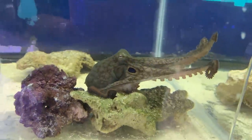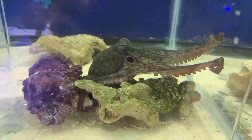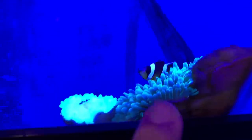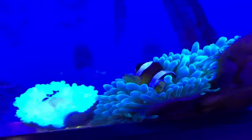This is so cool. Oh, he's changing colors again! Oh my god. He's changing colors to the purple. That is so amazing. I love octopus. Whoa. They taste good too. Look at this guy. Hey! What's up? Oh, he just hides inside and he just goes back. Look how cute that is. Aww. That's adorable. It's like a puppy. It's like, literally like a puppy.